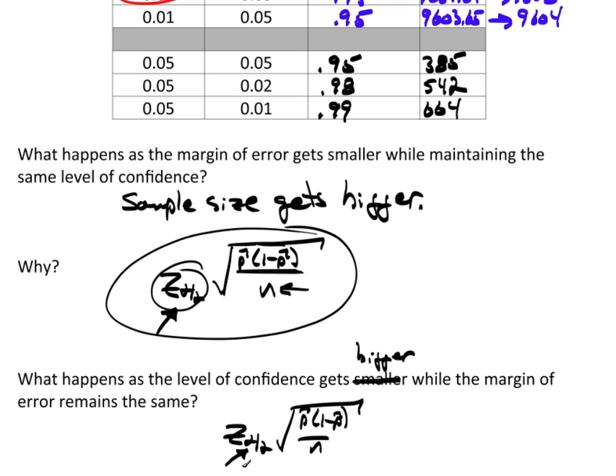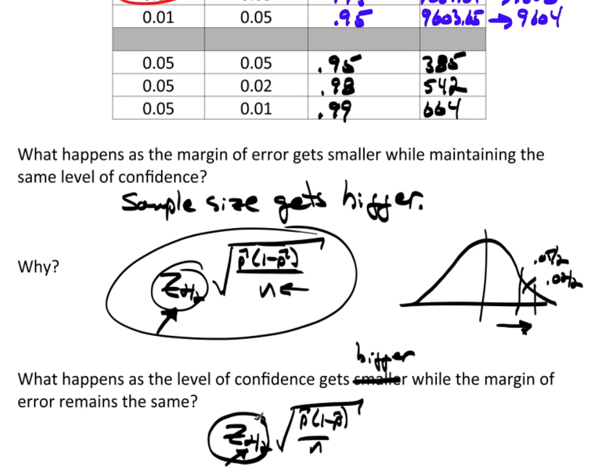As I'm becoming more and more certain, this value is getting bigger and bigger. If I go back to that curve, if alpha is 0.05, I may have here 0.05 over 2. If it's 0.02, up here would be 0.02 over 2. So you see I'm getting farther and farther out. This value of z is getting bigger and bigger. So this piece is getting bigger. If this is getting bigger, but I want to maintain the margin of error, all of this, to be the same, that means this has to get smaller. And the only way that can happen is if I increase the sample size.